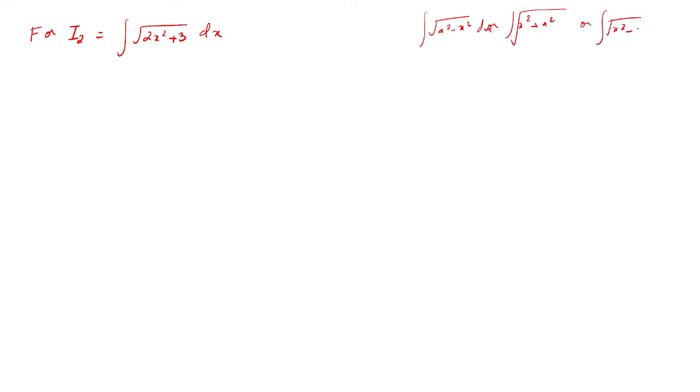let's go for I2. Okay, so for I2 the integral is just going to be 1 over root of 2x squared plus 3. Now this is very simple. Remember we have to get it in one of the 3 formulas, right? We have to get it in a squared minus x squared, or x squared plus a squared, or x squared minus a squared. Now if you clearly look into it, there's a plus sign over here, right? So that means we have to get our equation in this form, because out of the three equations, the only equation which has a plus in between the variable and the constant is actually this term. So we have to bring it in x squared plus a squared.